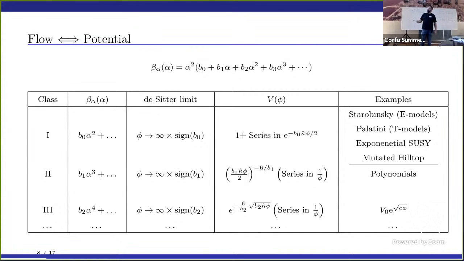These two classes have some examples known in the literature. So the Starobinsky model falls in class 1. So many of the known models of single field fall in this class. So Starobinsky, which already belongs to a general class, which is called E model, which is part of the alpha attractor model. They're all described by class 1. The Palatini potential with hyperbolic tangent square, or to the fourth, I don't remember, also belongs to another class of alpha attractors, and they're also described by this. Exponential SUSY, mutated hilltop, and others that I didn't mention here.